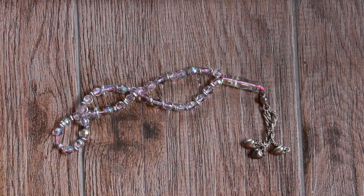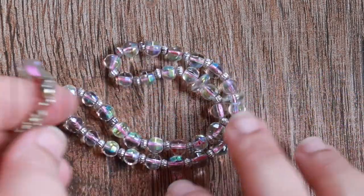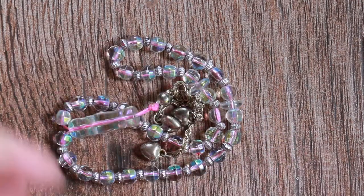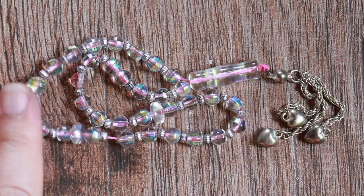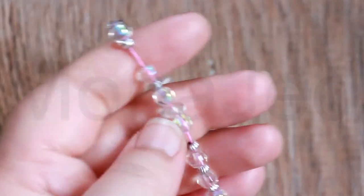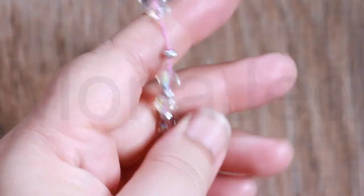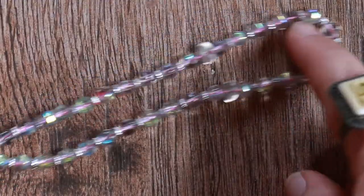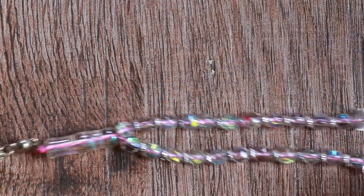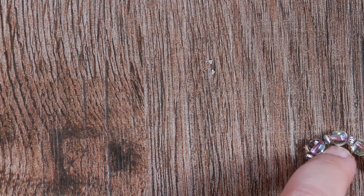All of this is held together with durable string. The holes are very carefully drilled into each piece — this is a critical part of the process. The hole must be centered as perfectly as possible; if not, the beads will not align on the string and the appearance of the set will be tremendously affected. The hole must also be the precise diameter — if too narrow, the durable string won't fit properly, and if too loose, the set may not even be functional, especially with the imam counter and accessories.